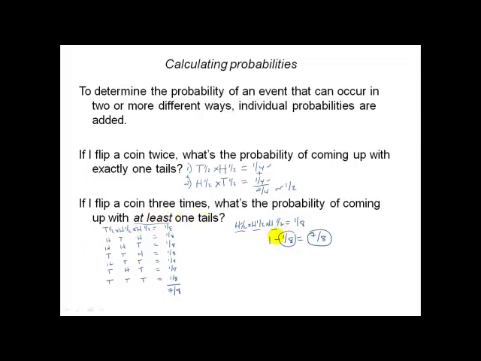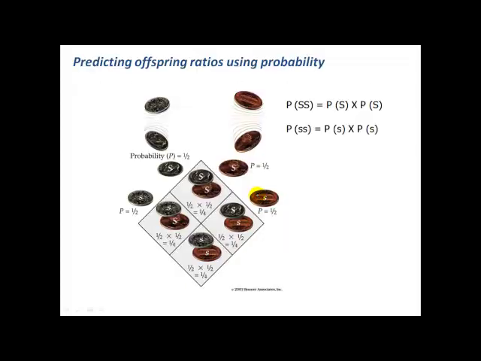So this is definitely the quicker way to solve that kind of a probability problem, where you're asked for at least 1. But the key thing to note here is that if we're looking at the probability of an event or outcome that can occur multiple ways, we figure out the probability for each way and then add them up. Okay? All right, so how do we apply this then to genetics, and how can we use this to solve that kind of crazy problem that I outlined first?